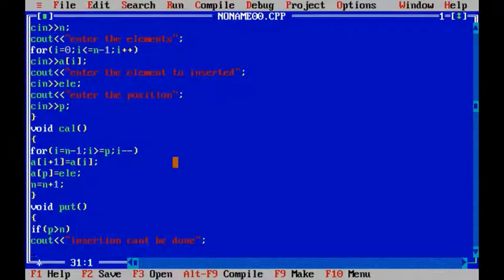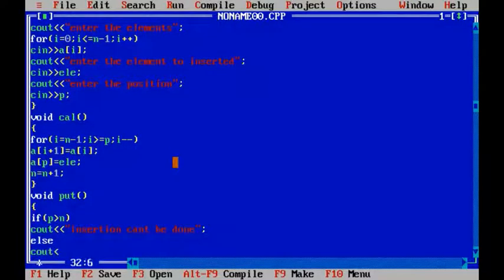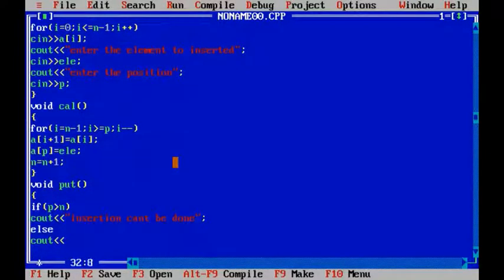Else, if it is not, then cout, element after insertion.